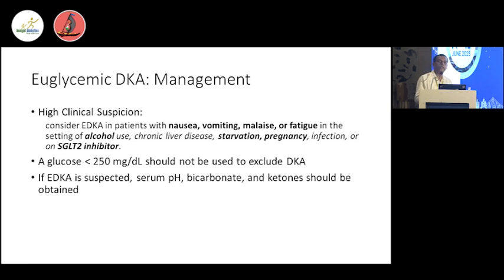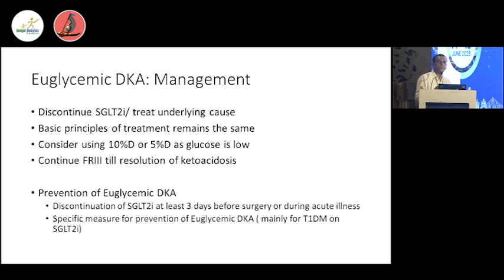In this group of patients, we should be very cautious, specifically if the clinical symptoms are suggestive of DKA; a mere lower glucose does not exclude DKA. SGLT inhibitors, through multiple mechanisms, by increasing the glucagon level, increasing ketogenesis from the liver, and increasing reabsorption of ketone bodies from the kidney, carry a higher risk of ketoacidosis. And as SGLT inhibitors cause renal glycosuria, the presentation is usually euglycemic rather than hyperglycemic.